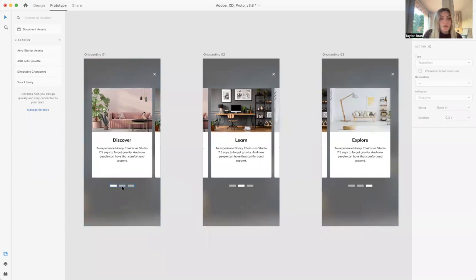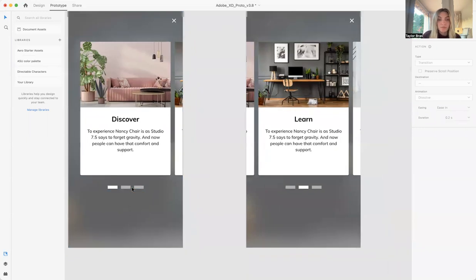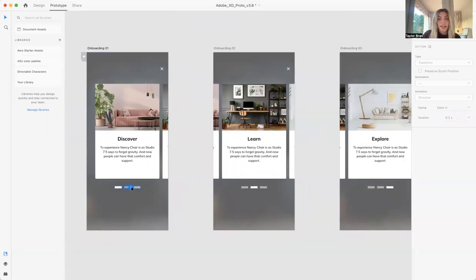And so what we're going to do is when you click on this second rectangle, we want it to take you to the second card. So we're going to double click on that rectangle. And as you can see, it's highlighted in this blue color, which means that it's selected. And there's also this blue arrow. We're going to click on that arrow and drag it to the second artboard. So now when you click on that second rectangle, it's going to take you to that second card or the second artboard. And that creates a simple prototype. You click on it, it takes you there.